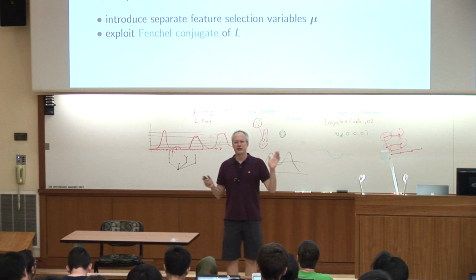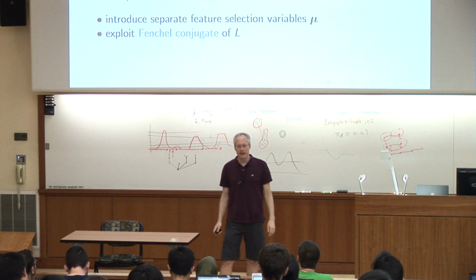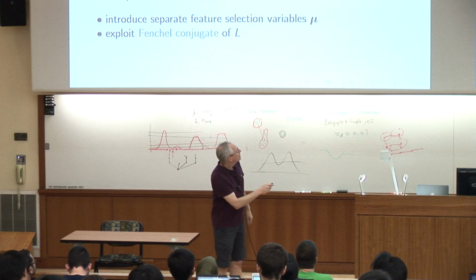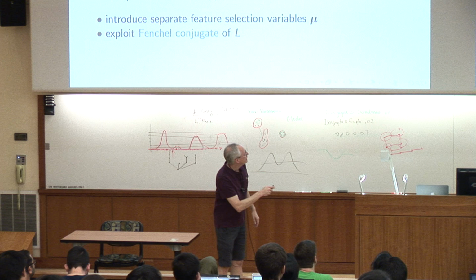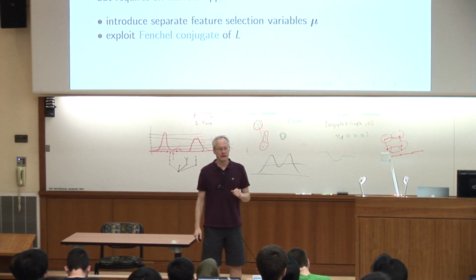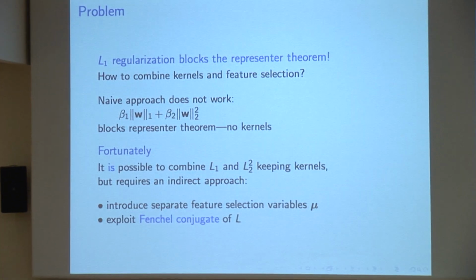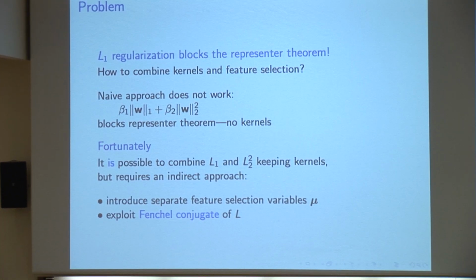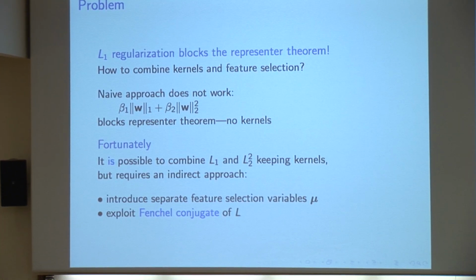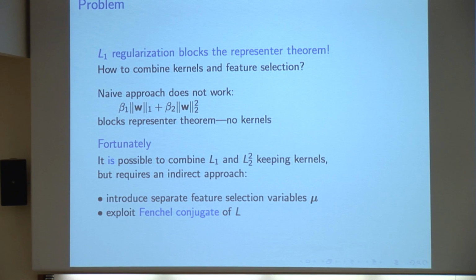At least if we think of combining these two ideas in a very naive way, we're not going to get far, because if we simply add this term here to our optimization objective, a little bit of sparse regularization, it immediately blocks the representer theorem. And if we don't have the representer theorem, it means we can't have an equivalent adjoint formulation to the formulation we started with, which means we cannot exactly represent the original learning problem in an implicit feature space. That's kind of a drag.